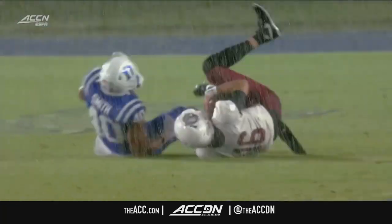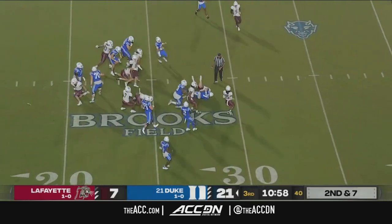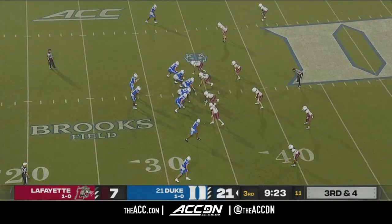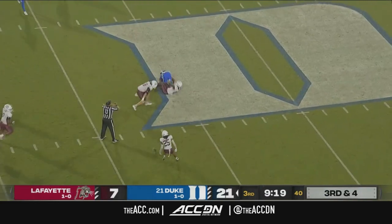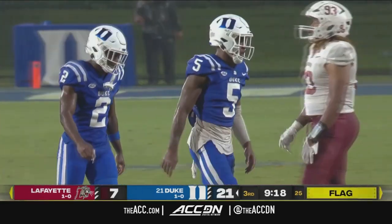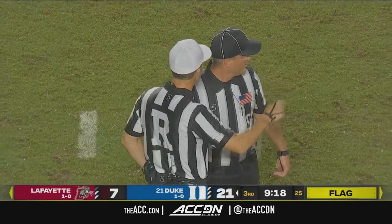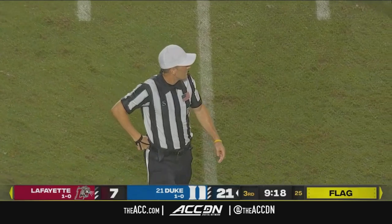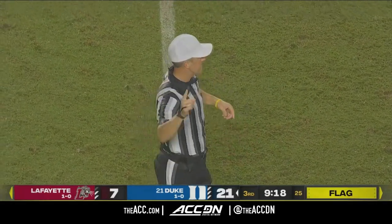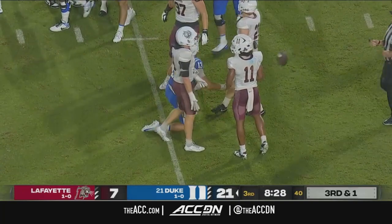Sometimes you get outflanked, but he does a really nice job of redirecting. Some of that special teams game — I think they're going to run this football as effectively as they can. Waters running through a tackle — give him the first down as Waters keeps churning. And that is the first incompletion of the night for Leonard. There is a flag late back at the 27-yard line, and Riley Leonard is holding his arm a little awkwardly. Personal foul, leaping, defense number 26 — 15-yard penalty, first down. The incompletion does not count. So Leonard is 12 for 12. Gets past 40 — that is first down yardage.